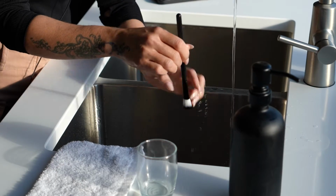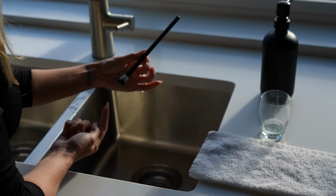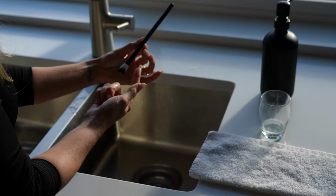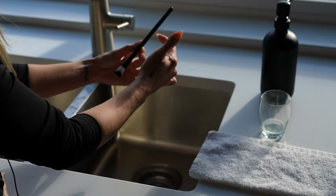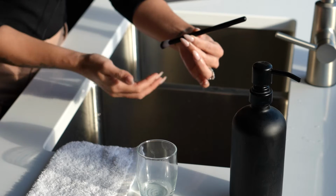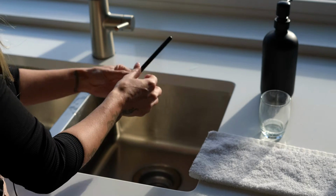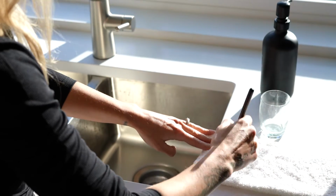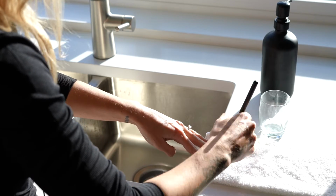Notice that the brush is tilted down toward the sink. This is really helpful because we don't want any water to get up into the handle of the brush because the bristles themselves are connected just by a gluey substance. So if water is to sit around the connection point between the handle and the bristles, they can actually fall out. So be really careful not to get any water, alcohol, dish soap, anything up into the brush handle that could compromise that bonding agent. Now I'm just wiping the product off the brush.